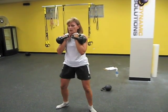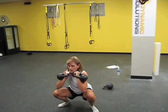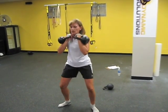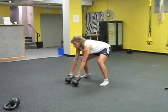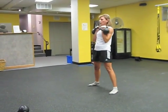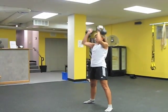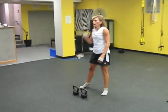Hips. Boom. 3 more. Bring your hips through. Good. 2 more. Good. Last one. Up strong. Place them down and relax. Let's go. Good. Place them down. Good job. Walk it off. Okay?